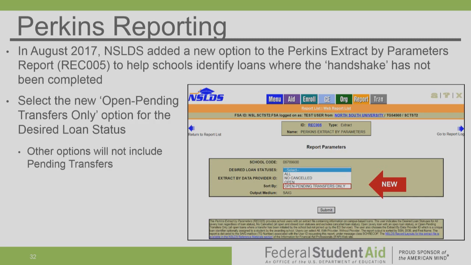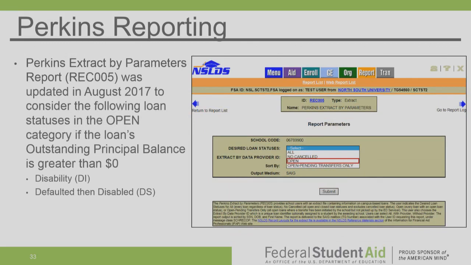This is also really, really helpful for schools that are in the process of liquidation, so that you can specifically see, as you're working through your liquidations, what you have gotten put into the AE loan status and what has not been put into the AE loan status. As we talk about wind down over the next few years, having our arms wrapped around the status of the Perkins portfolio on NSLDS is going to be rather important.